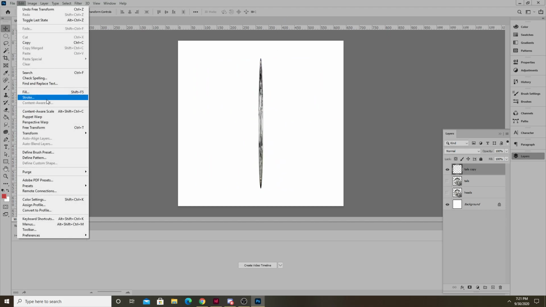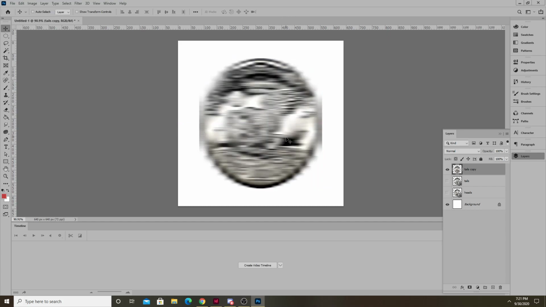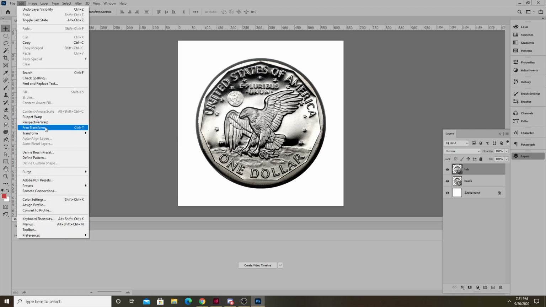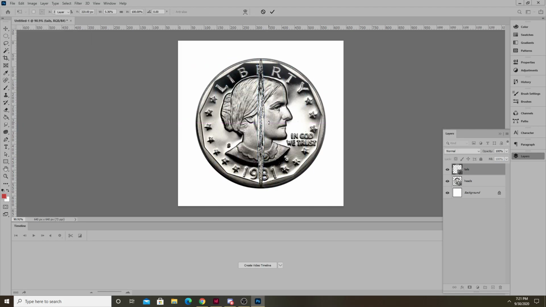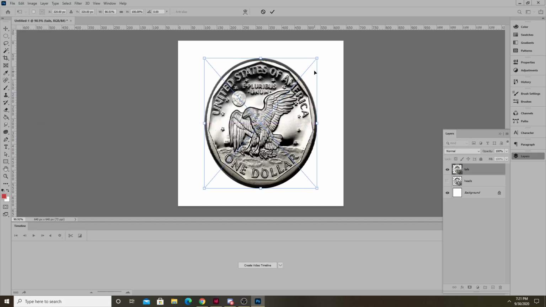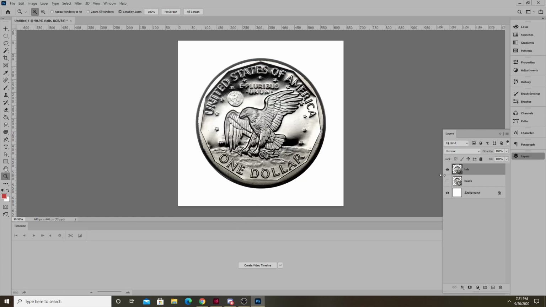Confirm that, and try to scale it back out. You can see the image is completely destroyed. But if it's a smart object, you can do that, and you can bring it back no problem. That's why it needs to be a smart object. And also you wouldn't be able to animate the transforms anyway if it's not a smart object, because you don't get the option in here.